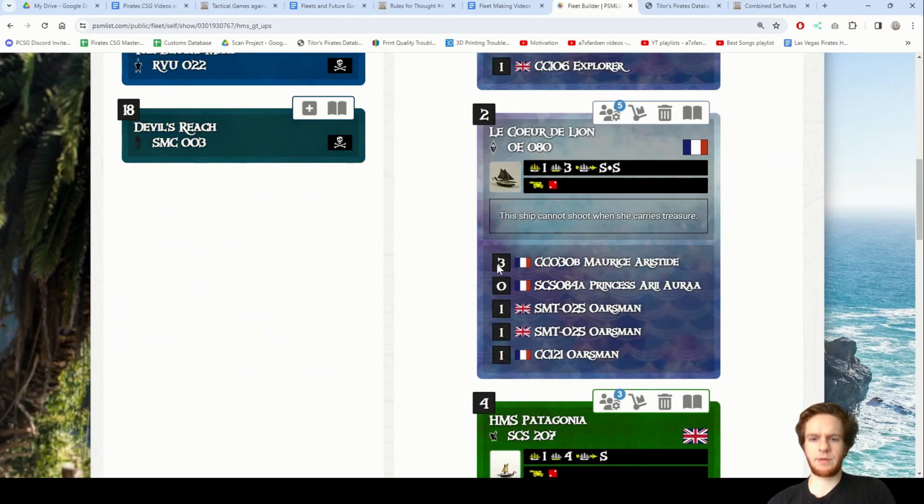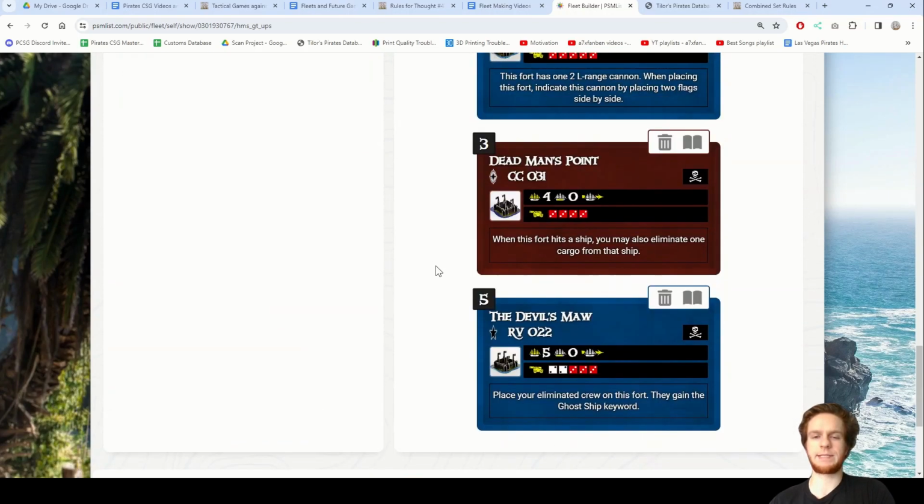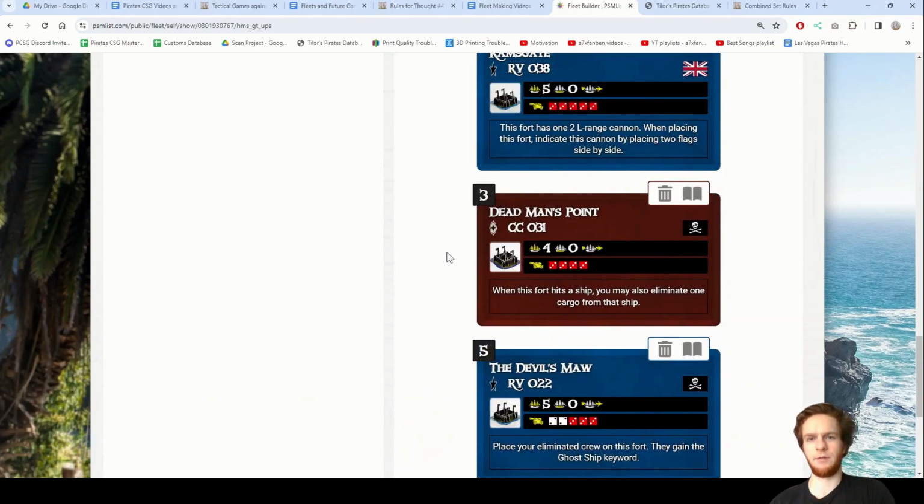And part of the reason for that is with the +2 ability, any of the coins I find that I contributed with +2 will be 5. And that's the maximum fort cost of the forts I have. So that's kind of the reasoning there.